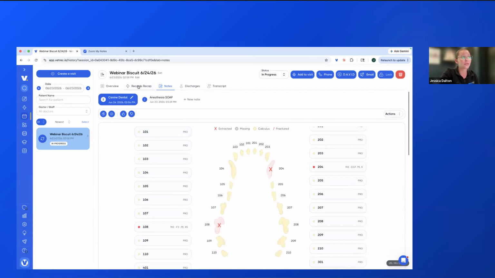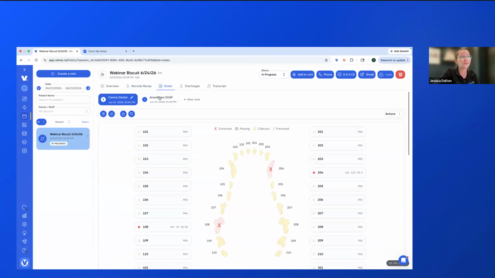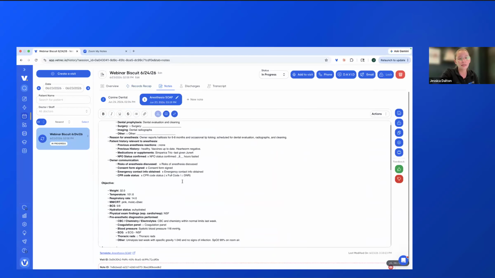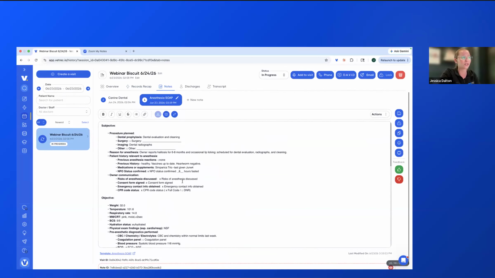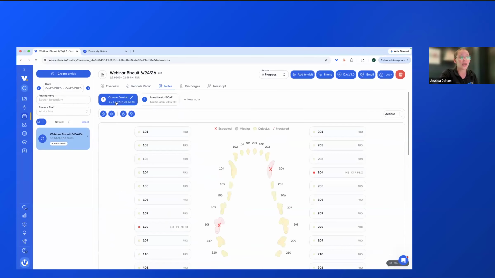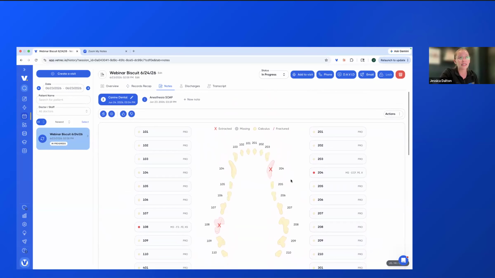So just to recap, we have his previous records that we reviewed prior to anesthesia. We have his previous SOAP note right here that we did prior to anesthesia that had his pre-meds on it and all of that good information. And then we also have his canine dental that we did. If I needed to add information to this canine dental, very easy to do. All I have to do is click Add to Visit, and I can choose to add more information on this canine dental. Maybe I got distracted and I didn't say something about 103 and I wanted to add that.